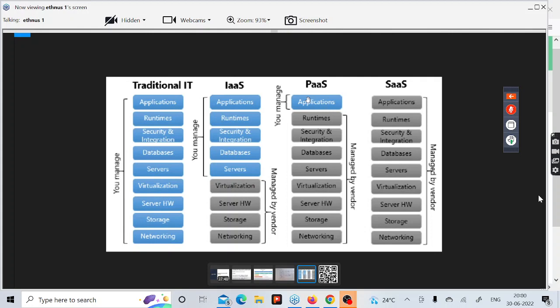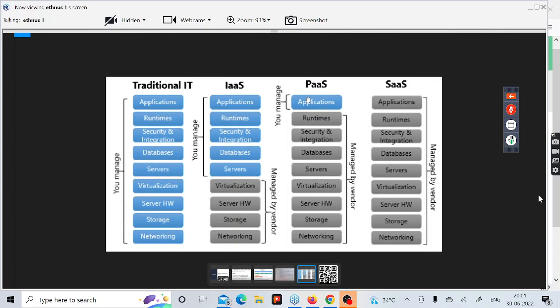So what they're going to do is log into AWS and use their PaaS services, that is platform as a service. They can use Elastic Beanstalk. They have to just create one Elastic Beanstalk environment. When they create the environment, on top of that they're going to deploy the application, and all the underlying layer will be created by AWS. Underlying layer means all the hardware components, or I would say all the application components, like your databases, your load balancer, auto scaling servers, your security component, everything will be created by AWS only.